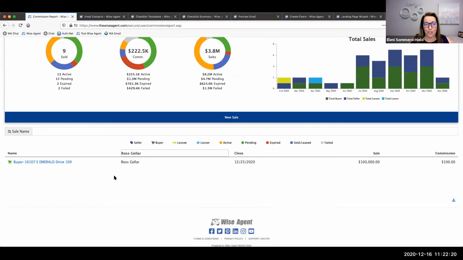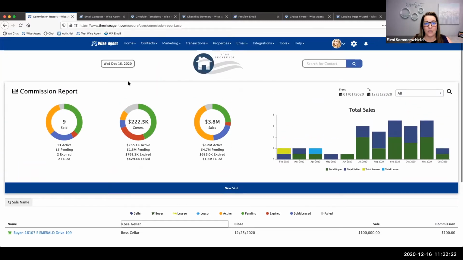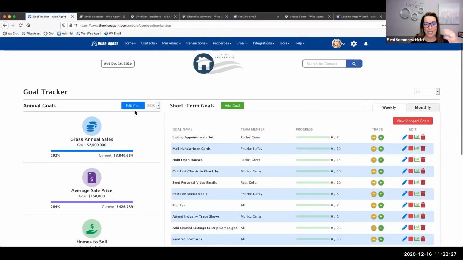And then our commission report is also linked to our goal tracker, which I think is also a really nice thing, how everything is kind of connected within one another. So once I update my commission or my checklist with that commission in there, it'll also update it on my goal tracker. And I know we're not talking about goals today, but I wanted to point that out, that it's all connected. Are you guys using that, Lindsay?